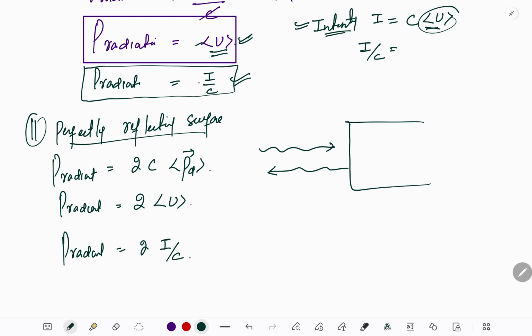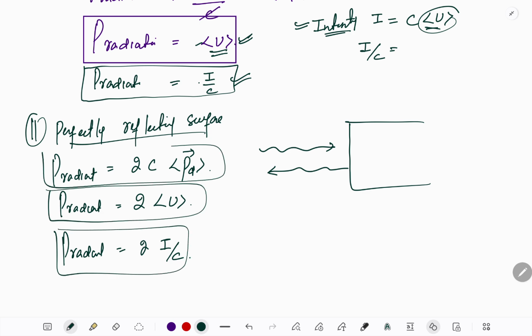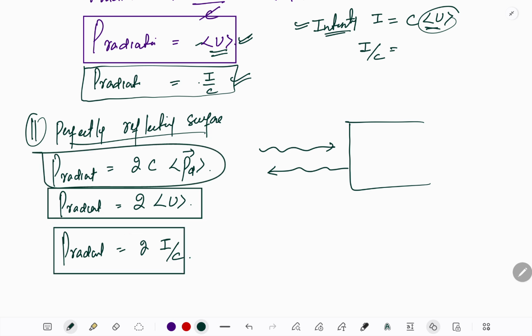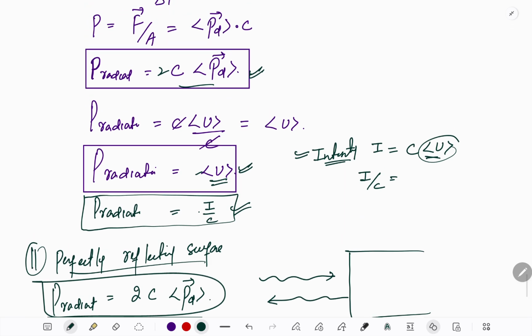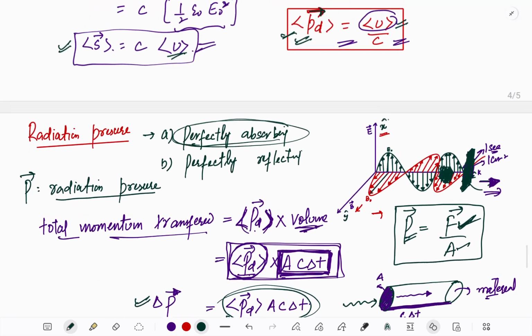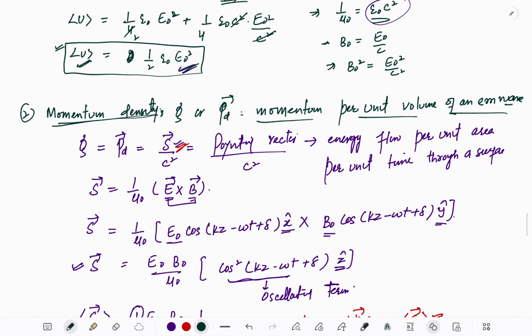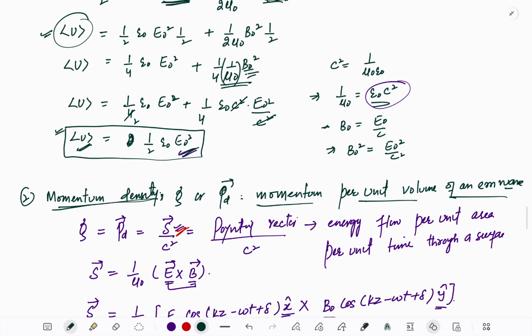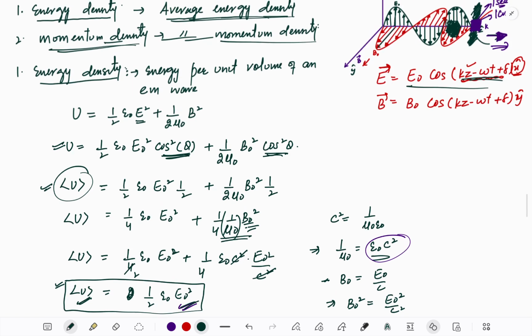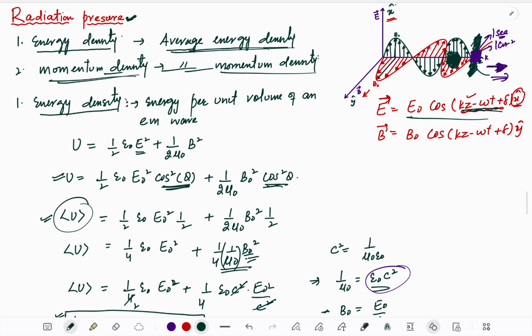So basically all these formulas are very important for any competitive exam. I hope you understand the topic. If you felt any difficulty anywhere, you can write a comment, or you can go and have a look at the videos I posted previously on this topic, or on this chapter.